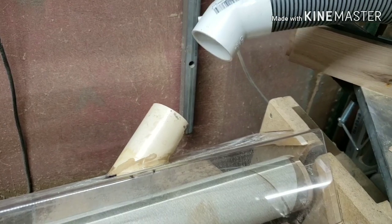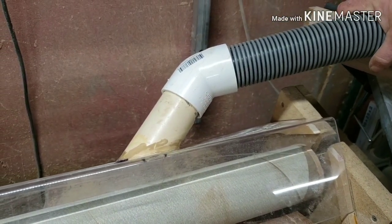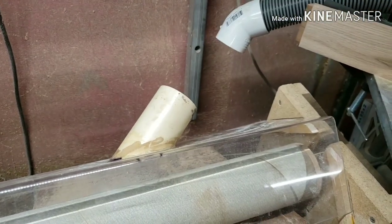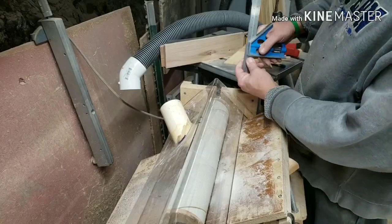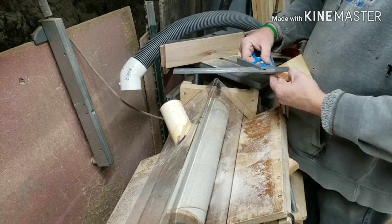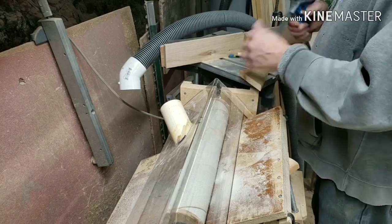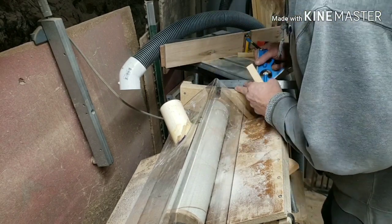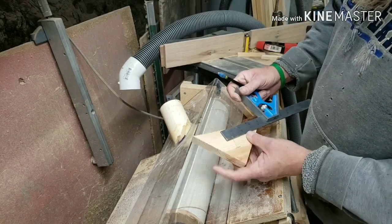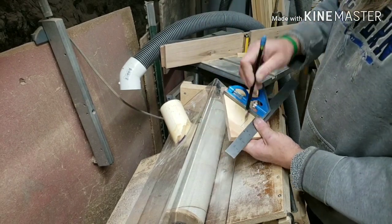We can bring the hose over, it can rest on top of my router bench, and then just secure it like that, and we are going to see if this works. I'm going to use my tailstock as my attachment point for the shroud, so I'm just going to cut a little chunk of a triangle out there, do a little bit of layout. I think I'm also going to use the groove for my spindle and utilize that.